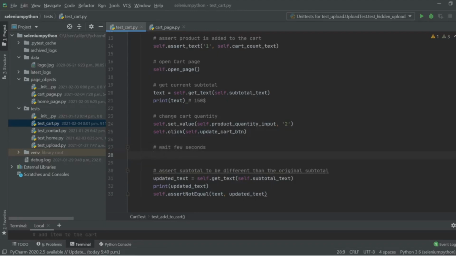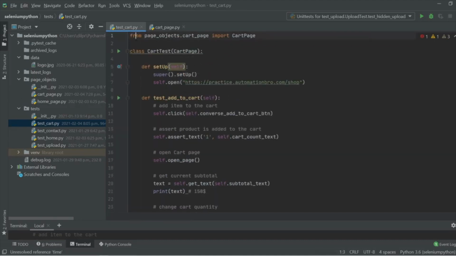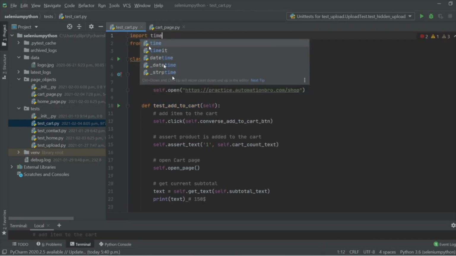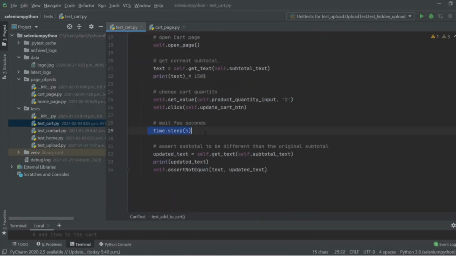Now there are a couple of ways to wait for this. The first method, which I would tell you not to use, is actually time.sleep. Here I'm going to say sleep for X amount of seconds. So let's say we want it to sleep for 5 seconds. Then I need to make sure that I'm importing time. I can do that by just scrolling all the way up and then doing import time. So now this error went away. Let's run this and see if our test would actually work by just doing this.